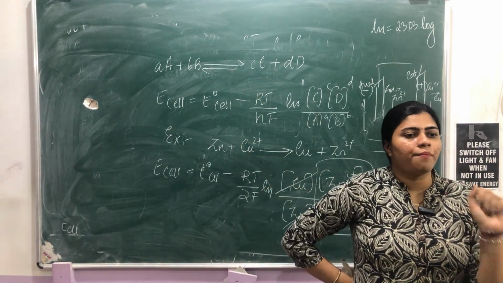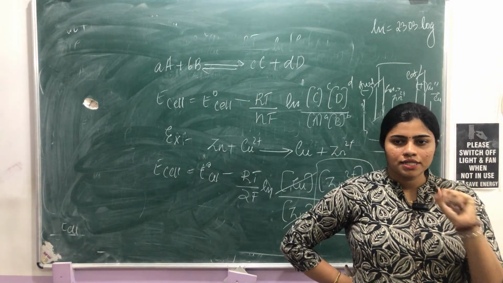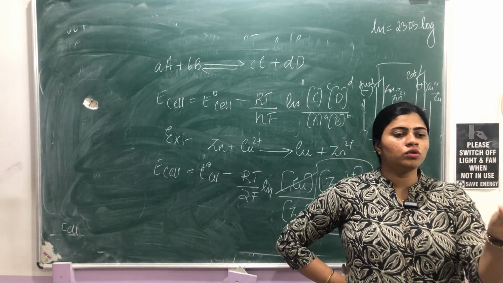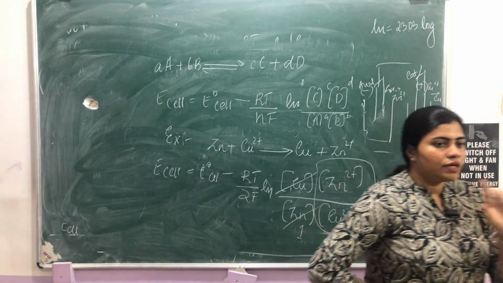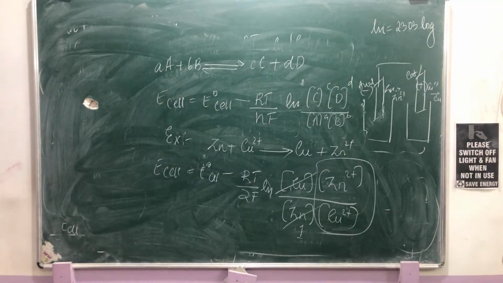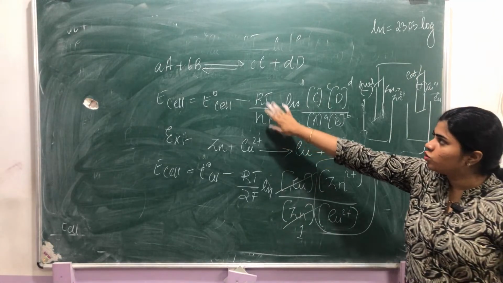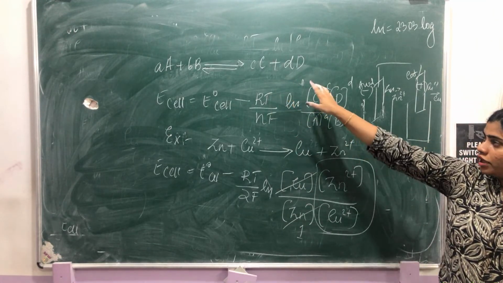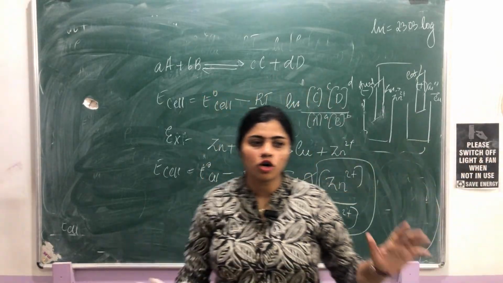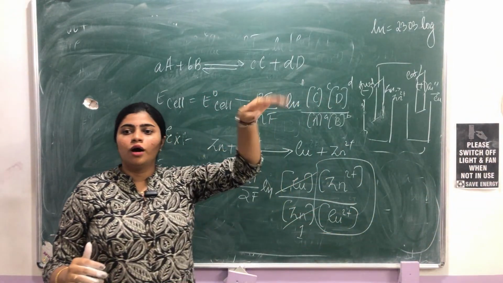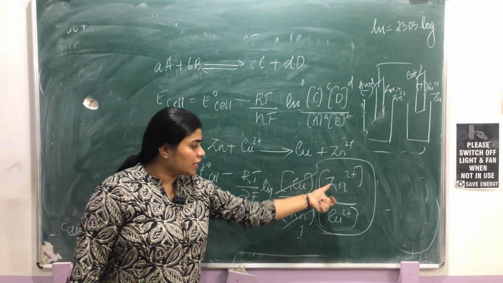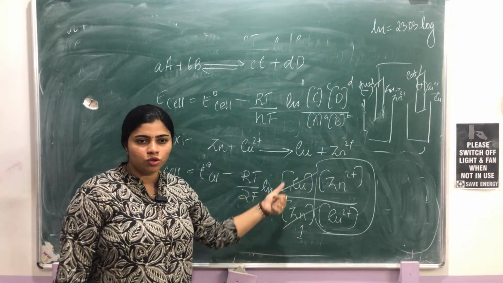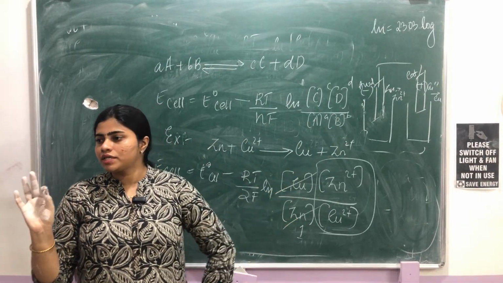Now, the other one I will not repeat again. You have already learned what happens in a Daniell cell. But the only thing I want to know is what is ln A minus ln B? Ln A by B. One more thing I want you to know is how you will write this for the final answer. You will write product divided by the reactant. Why are we only considering the ionized one? Because the other will become equal to 1. Now does everything make sense?